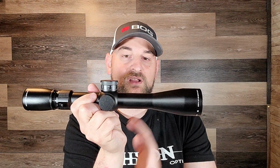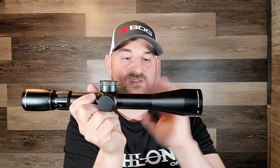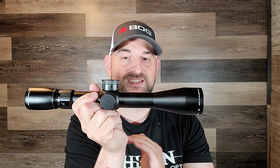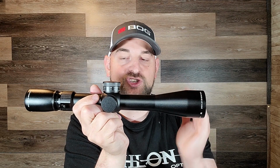Anyways, so overall a great scope. When you illuminate the dot in the middle, there's not a lot of washout or anything like that. It's a very precise, very clear, easy to see reticle. It's not too thick and fat. It's not too thin to see, just right.